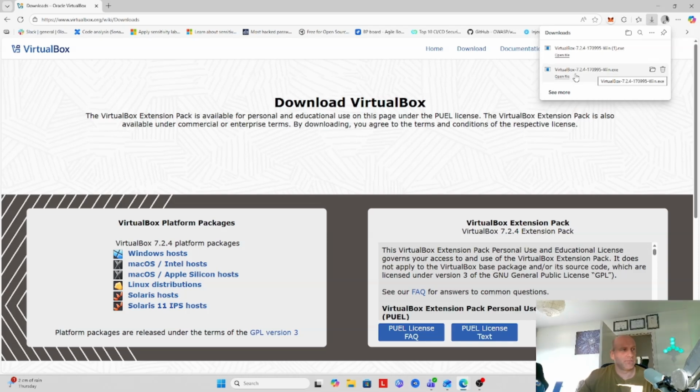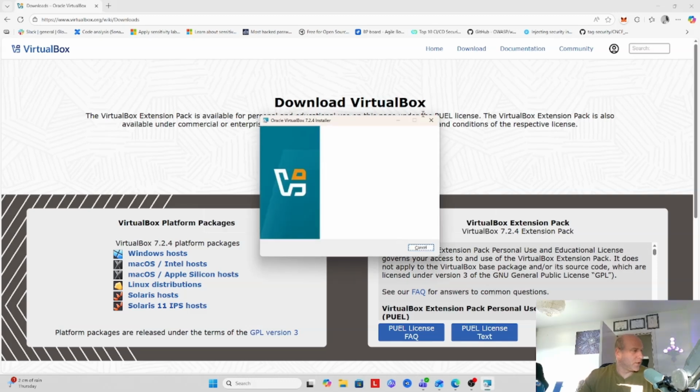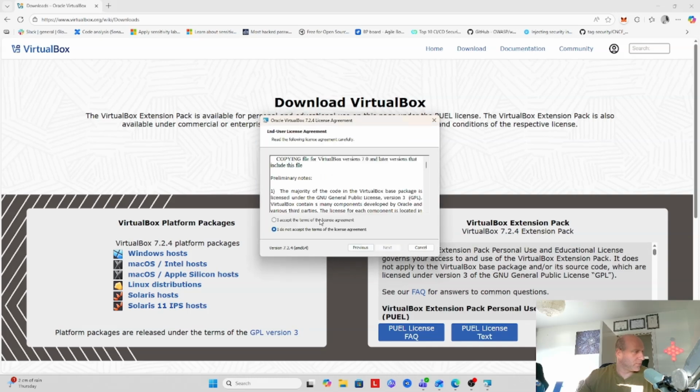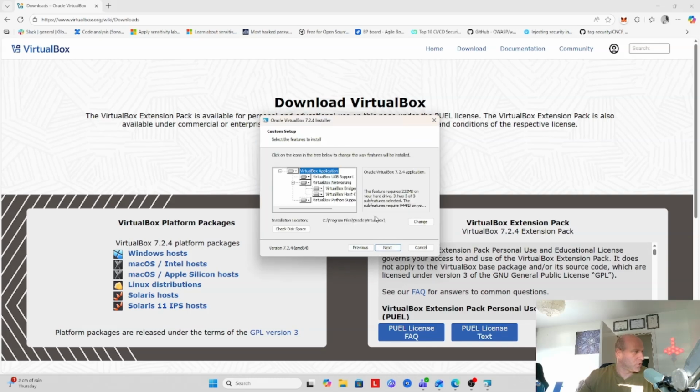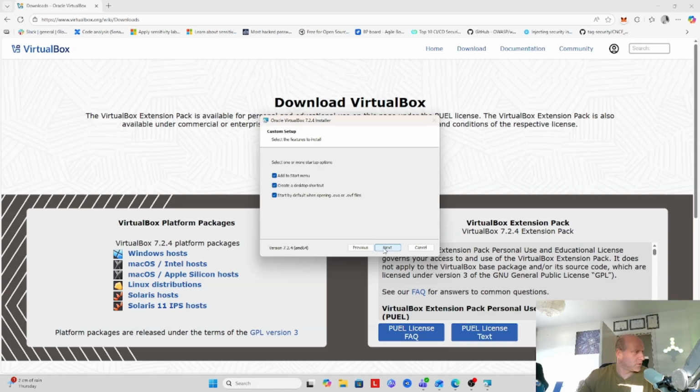Once it's downloaded, you just click, obviously, open file. And there you go. That's the installation wizard for Oracle VirtualBox. Just going to click next, obviously accept the terms, and next, yes, yes.